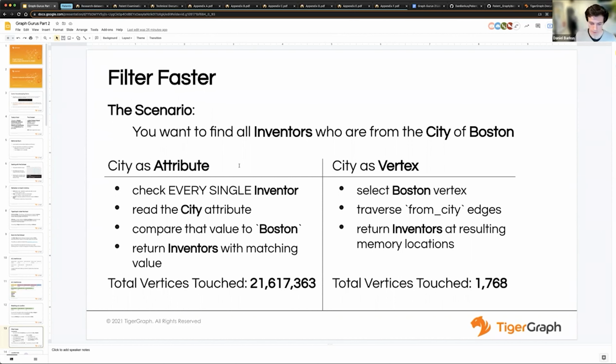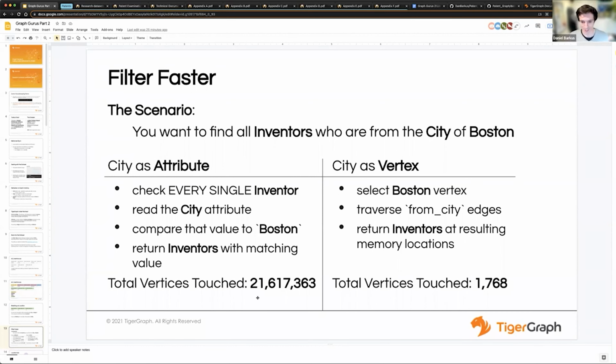So the number of vertices that we touch in this operation is the number of inventors from Boston plus the Boston vertex. So instead of going through our entire database and checking every single vertex, we only ever touch the vertices that we actually want to return.